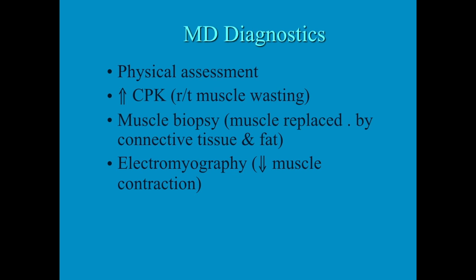These kids are sent for a muscle biopsy, which will show less muscle tissue and more fat and connective tissue. The last test is the EMG, where they stick the muscle with needles. The patient can feel the needles, but when asked to contract they're not able to, and when a small jolt is given to the muscle there is no response — the expected response being contraction of that muscle.